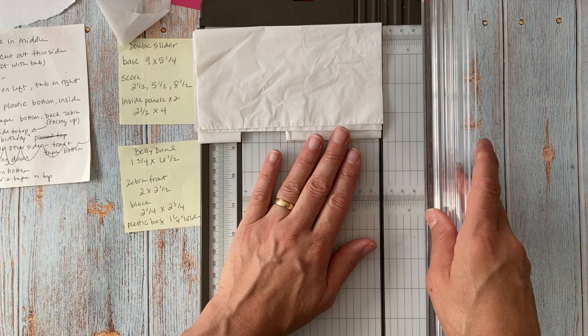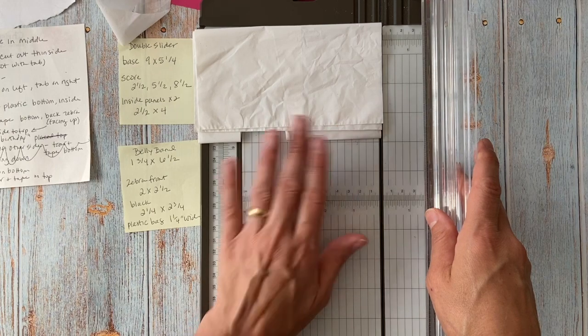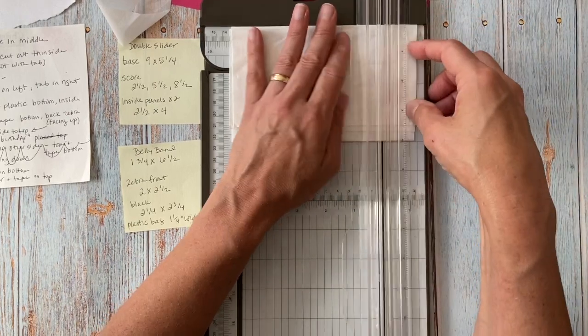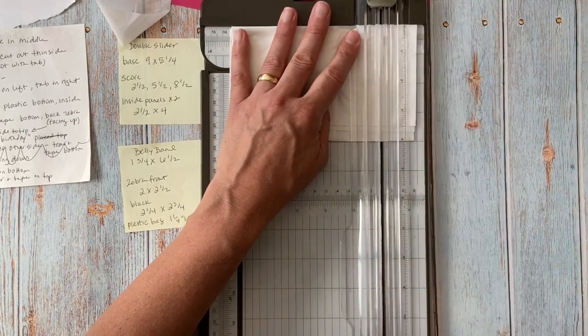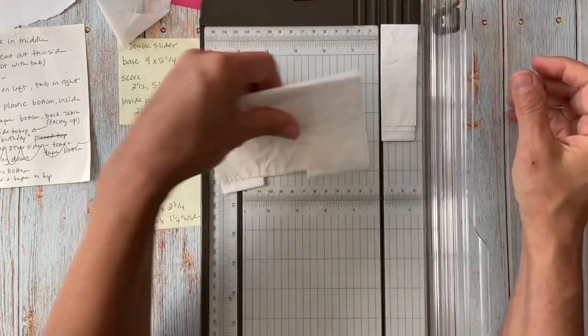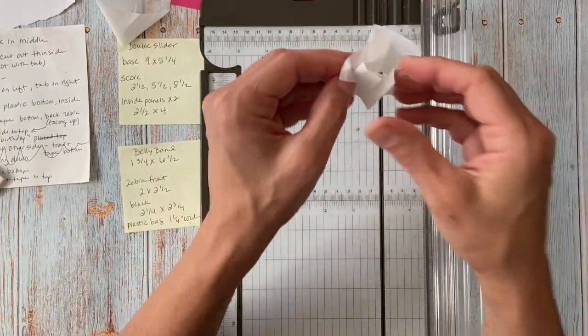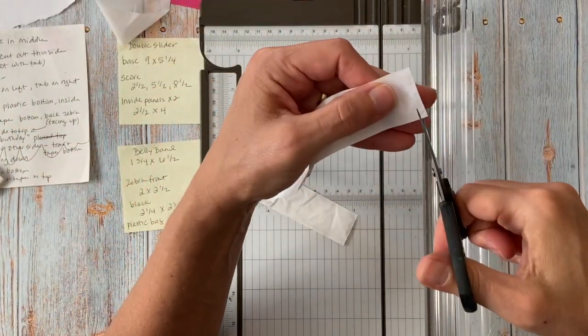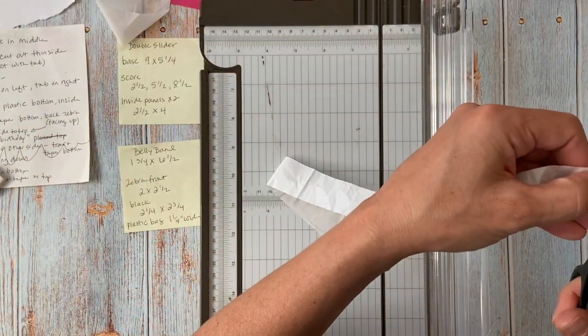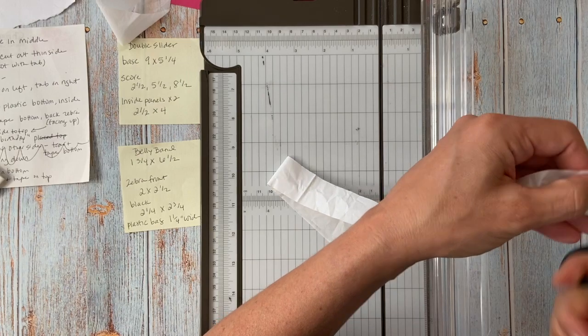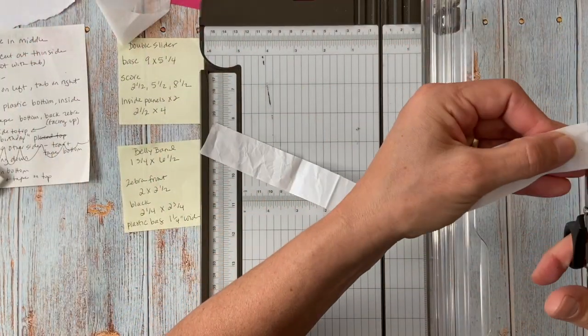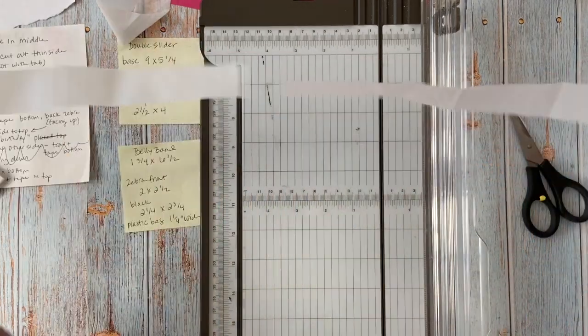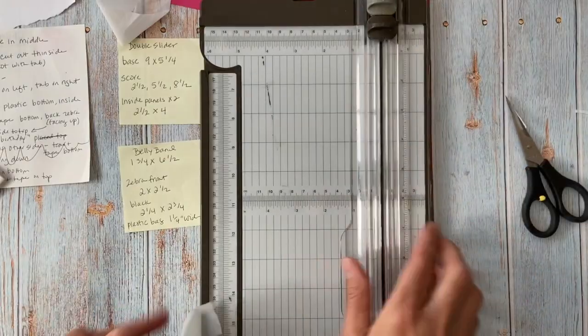And did I even say what I cut it at? Plastic bag, one and a quarter inch wide. So I'm going to line my one edge here and cut it. And it cuts really nice. And then because it was folded in half, you actually get two pieces. So I'm going to cut one edge. There's a fold there or the seam and I'll cut the other side. So you get two and one is plenty big. Okay.